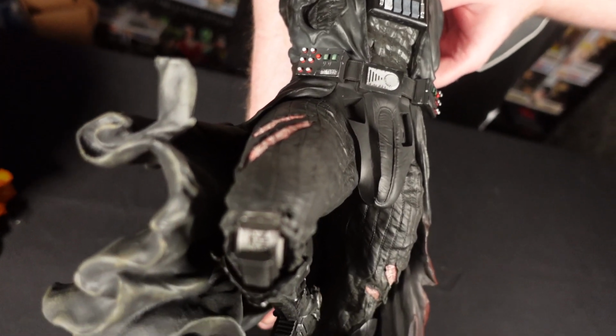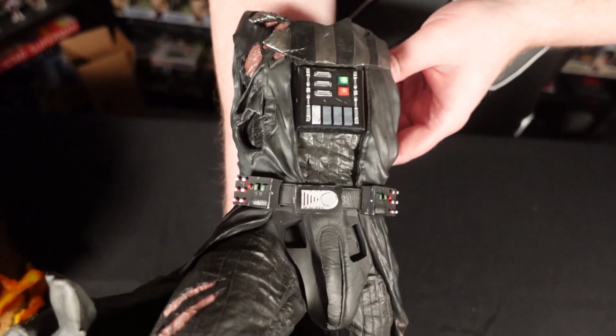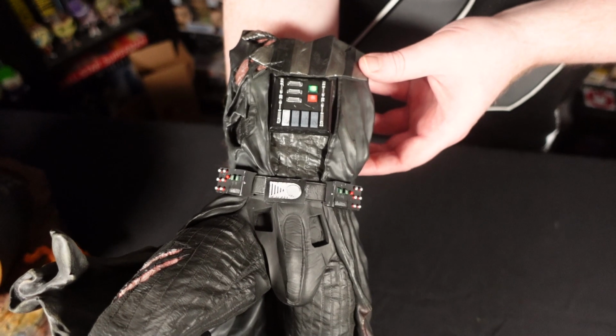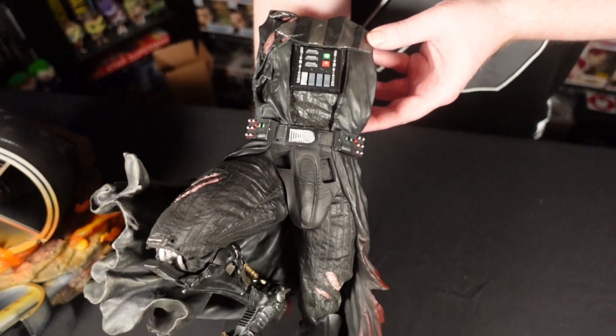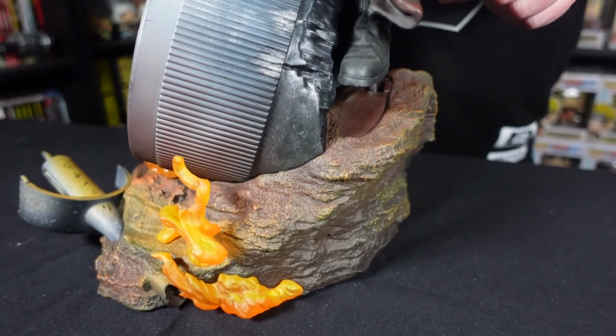Obviously we have got some of his cape here because there's 2 or 3 other pieces of the cape as well, right? Yeah, that's right, that will have to slot into the various notches, but yeah, it's a really cool figure. The amount of battle damage on this thing is just gnarly, and it slots in like so.